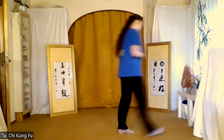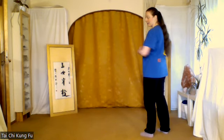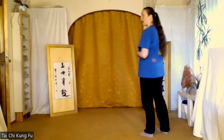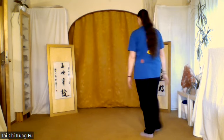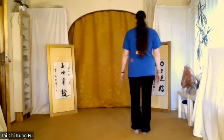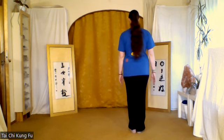All right, so let's come over to the right hand side. As you know, this form takes up a lot of space, so we're going to have to accommodate by taking extra little steps here and there. Hopefully you'll see the difference between a real Tai Chi step and my accommodating. Basically, if I'm reaching the boundaries of my space, I'll move. But you can do the same. You can leave out steps if you need to, but follow them in your mind.